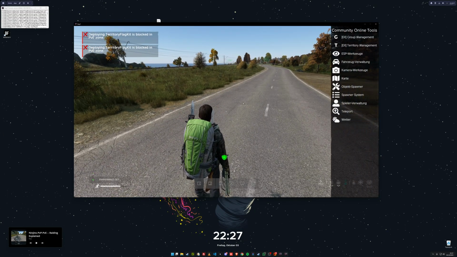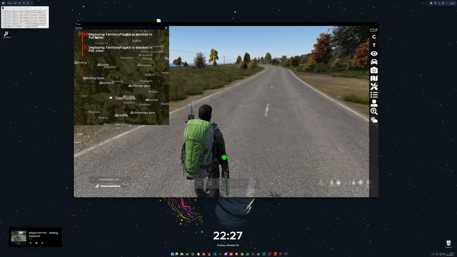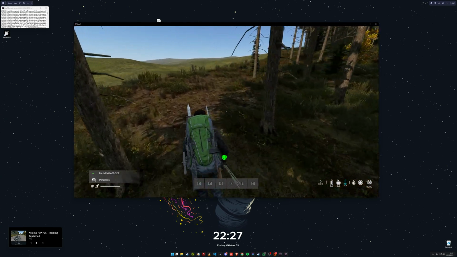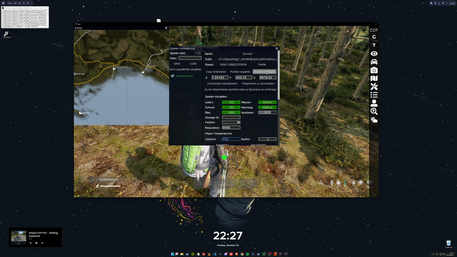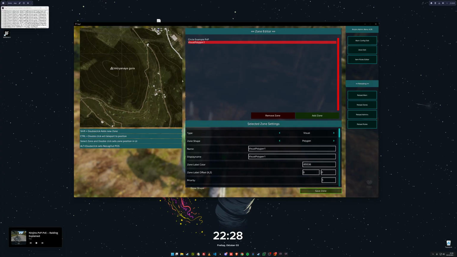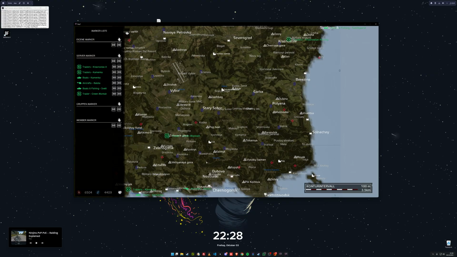And now let's actually create a polygon zone, like from here, from this side of the map. So we copy these coordinates, copy position. Then I will go to my zones editor, change the visual polygon.